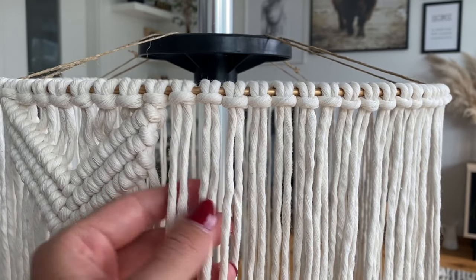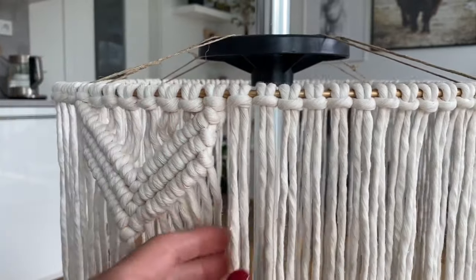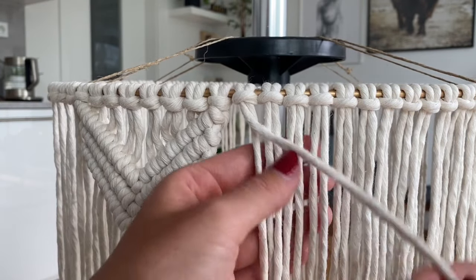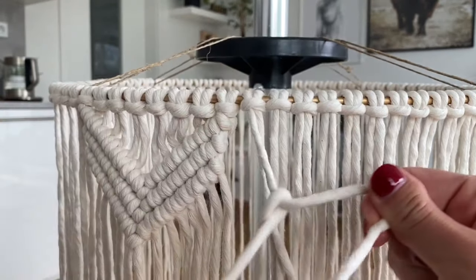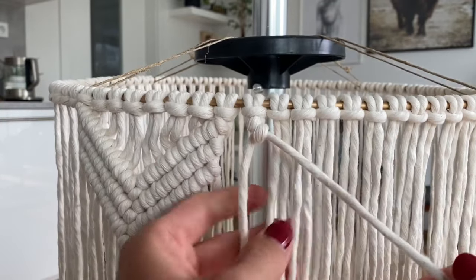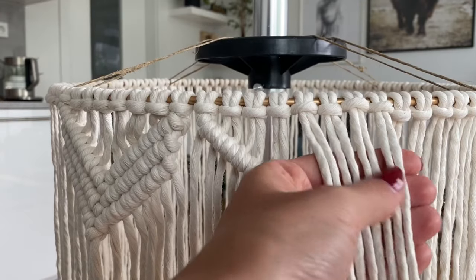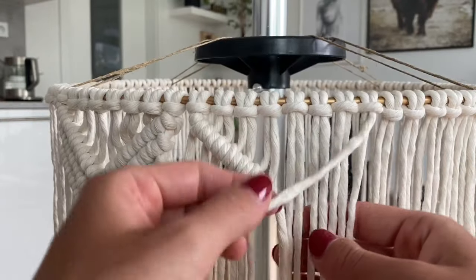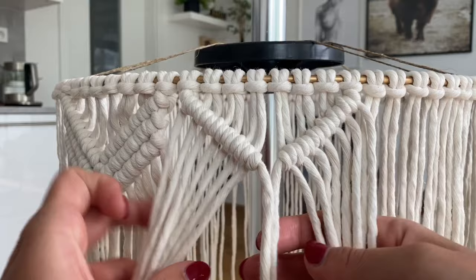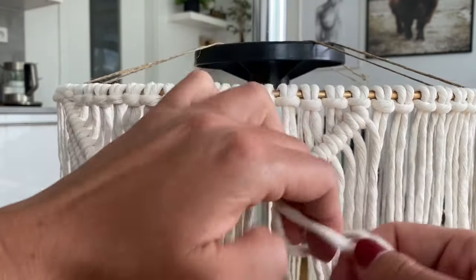This section is made up of eight cords in total — four on each side. On this first half, we take the cord on the very left and start making double half hitches in a diagonal shape, taking the very next cord in line and putting on the first loop and then the second one. We do the same from the other side — picking the next four cords with the one on the very right as the travel cord. Make sure you're keeping the right angle so the two sections meet up in the middle, then choose either cord to be your travel rope and put the other one on it.